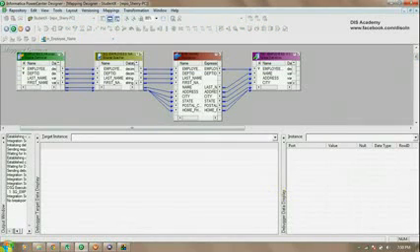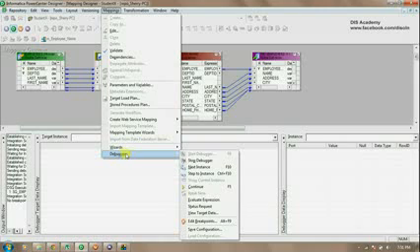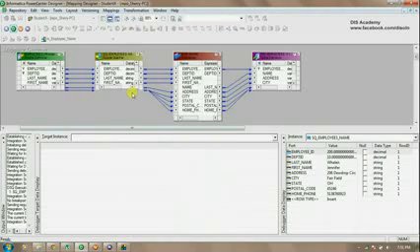Now you can see the debugger is active, and you can see two new windows. In the data display window, you'll be able to see how the data is passing through each transformation. In the target data display window, you'll be able to see how the data is going to get loaded into the target table. Now go to Mapping, Debugger, and click on Next Instance. Okay, now you can see that the source qualifier has been highlighted, and you can see a moving arrow here. In the data display window, you can see how the data is being read by the source qualifier.